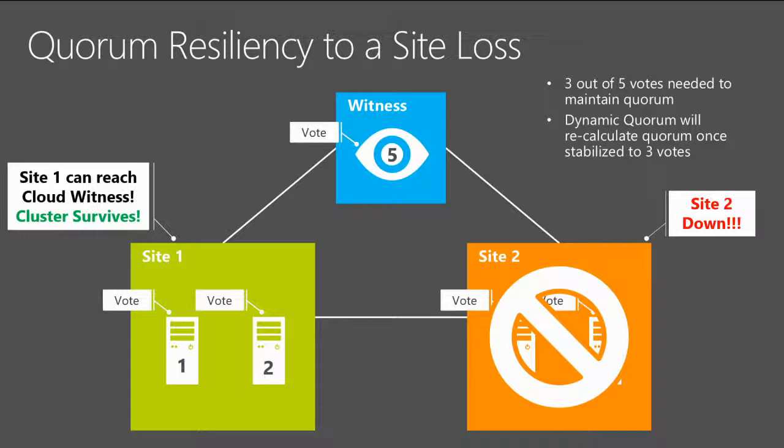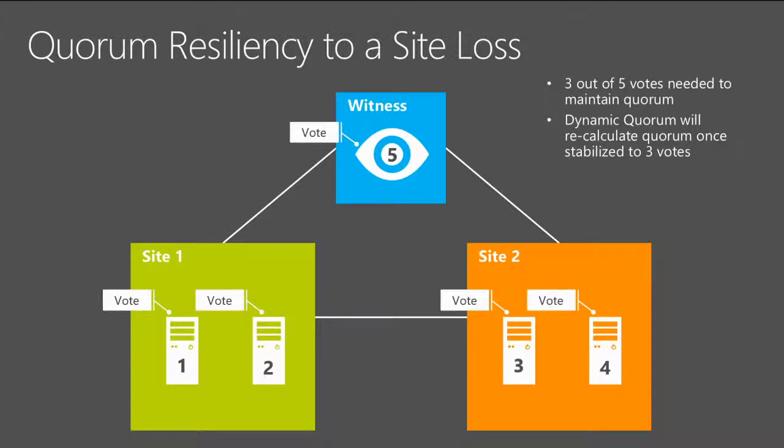So what you've achieved here at the highest level is your cluster is resilient to any one site failure. Let me take this back for just a second. If I lose site 1, I still have site 2 with 2 votes and the witness. If I were to lose site 2, like I just showed you, 1, 2, 3. And if I lose the witness, I still have 1, 2, 3, 4 with sites 1 and 2. So your cluster is resilient to any one site failure.